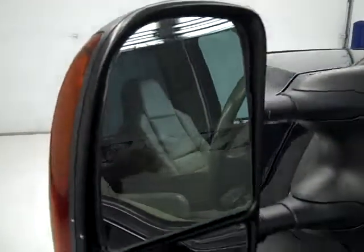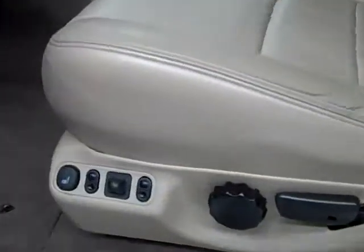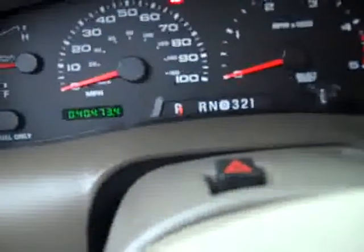We want you to be 100% positive on the vehicle you're looking at. Heated telescopic tow mirrors. Inside you get the Limited package, which gives you the tan leather captain's chairs — no rips, no tears in the seat. It does have heated seats, a memory driver seat, very clean carpeting, and factory floor mats. This truck has 40,473 miles.